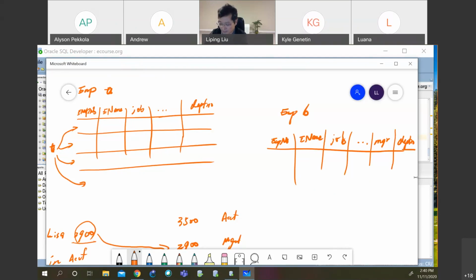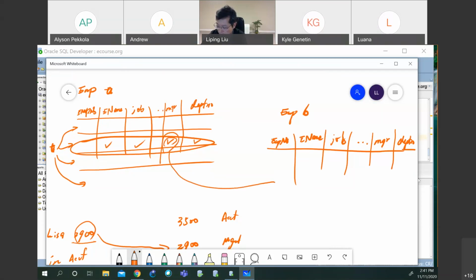So now what happens here is you pick up one row from employee A. From that row you get employee name and job. Okay, and also you can get the manager number, MGR here, and also the department number. Then you are going to use this manager number to go to the second table to look for the employee number that matches that. So you are using this one to match.